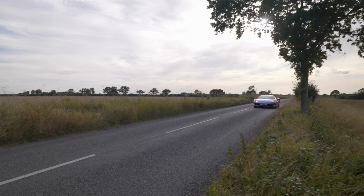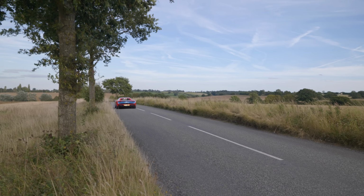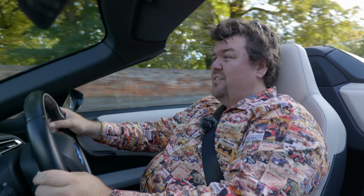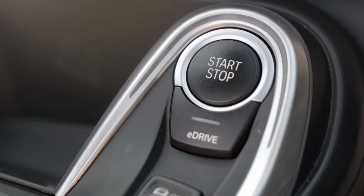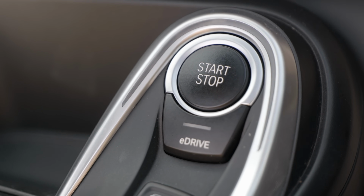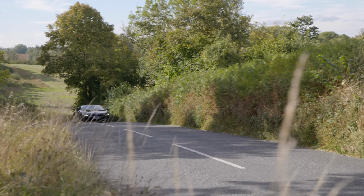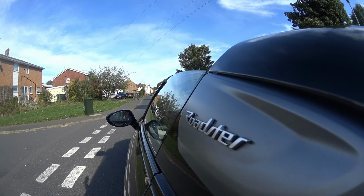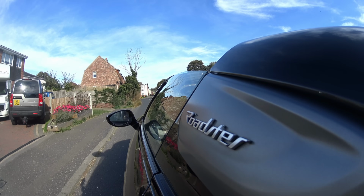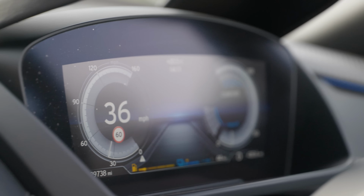I had the Ferrari 296 last week, and I wound up driving that in electric mode quite a few times as well, because, well, it's just pleasant. I then appreciate the fact you can just press a button, have the engine kick back in, and on you go. It's wonderful. This, of course, also means that, unlike a full electric car, you're not going to suffer from range anxiety, all that sort of stuff. In fact, it's even congestion charge exempt too.